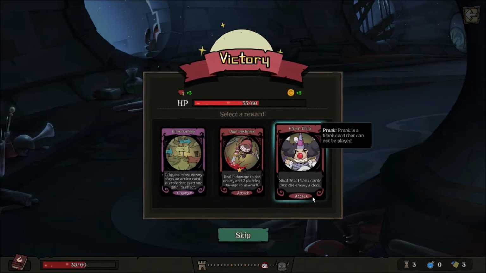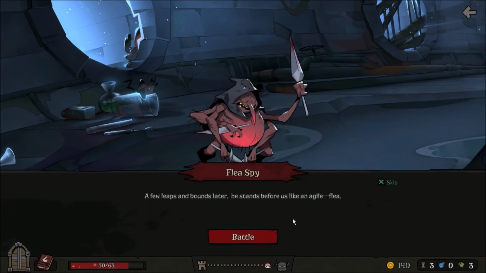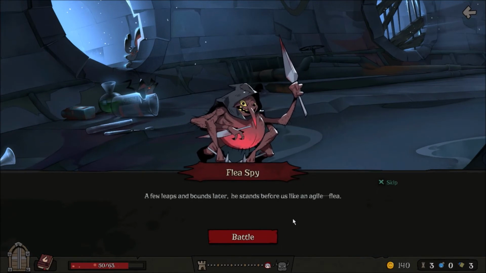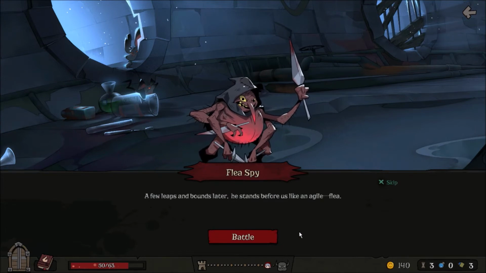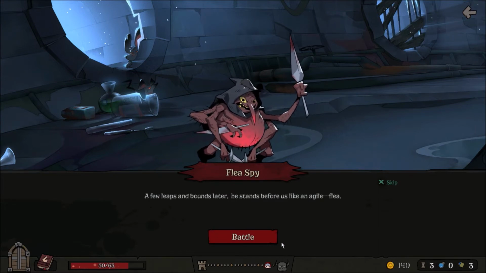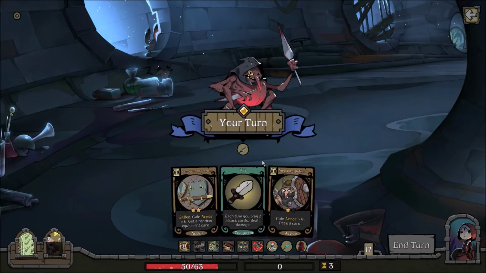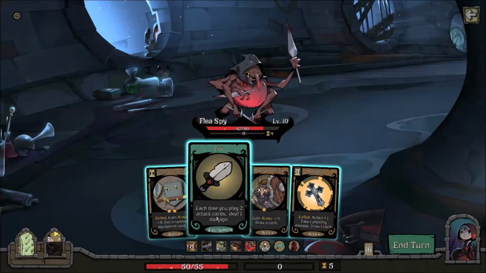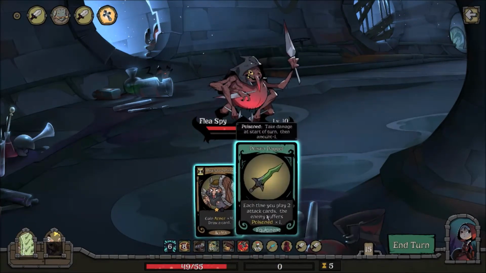Find proof of the Count's conspiracy to rebel and bring him to justice, although it might already be too late. A few leaps and bounds later, he stands before us, like an agile flea. Are you trying to interfere with my mission? You're too inexperienced for that.